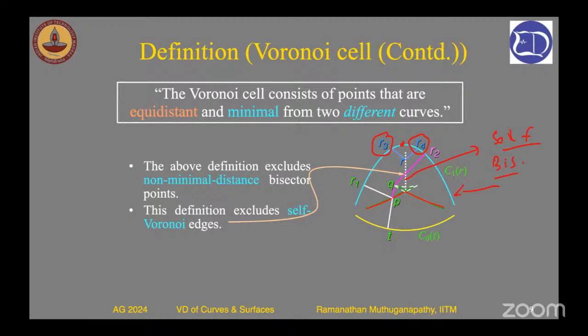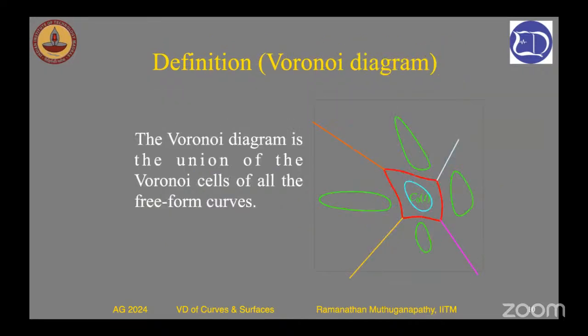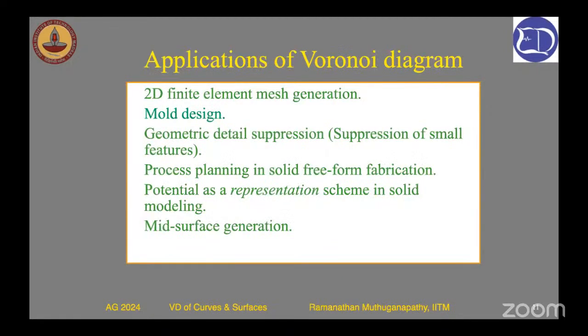So typically we are looking at disjoint curves, but later on we will see that in some instances we can also negotiate intersecting curves and other degeneracies that come in geometry computation. So here is an example of a Voronoi diagram of a set of curves. These are all planar curves anyway.